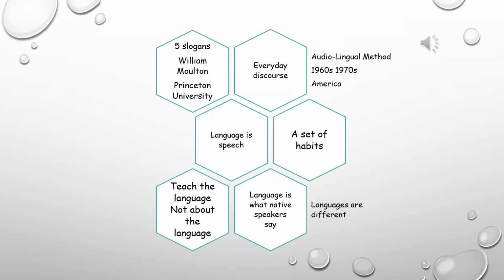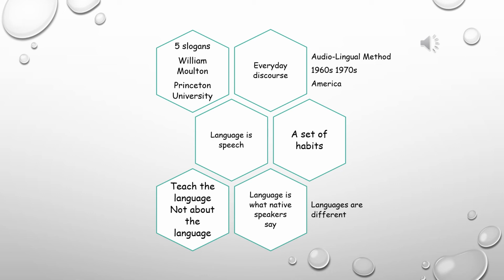Now we are moving on to the third method of ELT. It is audio-lingual method. Audio-lingual method was developed in America in 1960s and 1970s. The roots of the audio-lingual method can be traced back to the language teaching program devised in America during the Second World War. Its focus was on the everyday discourse, particularly the skills of listening and speaking in the target language.